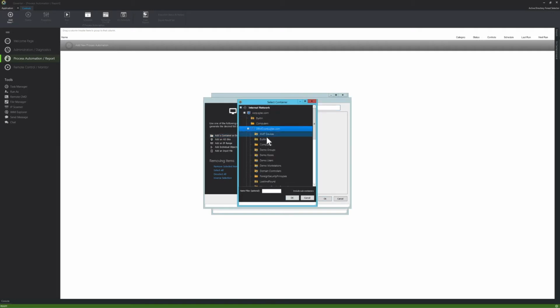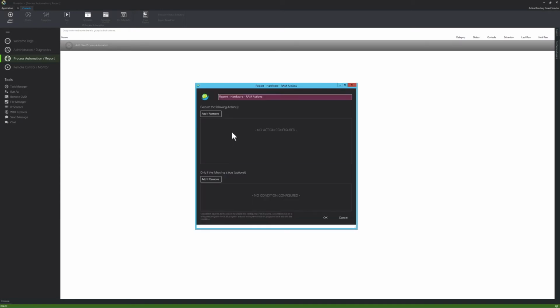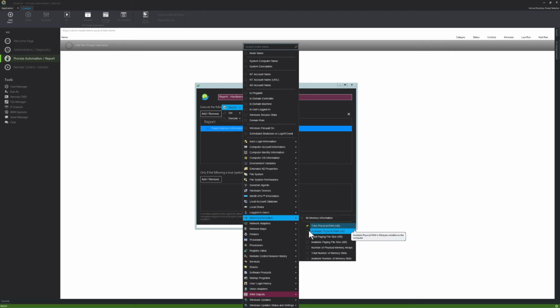But also, how do you know how many RAM chips are already installed on each different machine? This quickly becomes a very time-consuming and tedious task. Goverlan's process automation module gives admins the ability to report detailed information on the hardware for each machine, including RAM chips on each device and the maximum capacity of RAM each of these machines can support. This will take you just a few clicks.